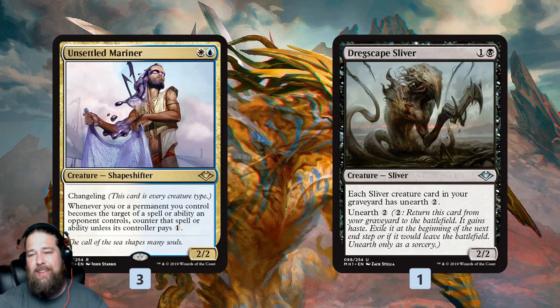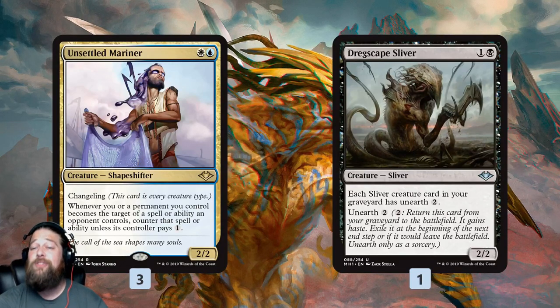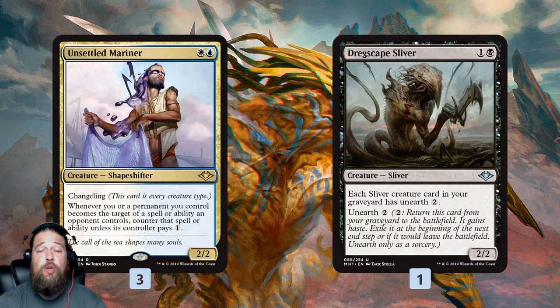And then Dredgescape Sliver, essentially another form of protection, but in a weird way. It gives all of our Slivers Unearth 2, so if our Slivers die in the early game, eventually we can pay 2 mana, get them back with haste, smash our opponent, hopefully use that hasty from the graveyard Sliver value to close out the game.